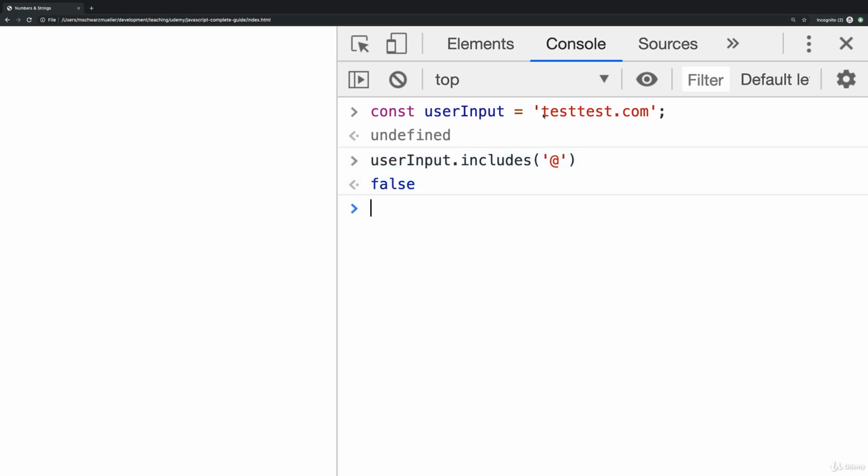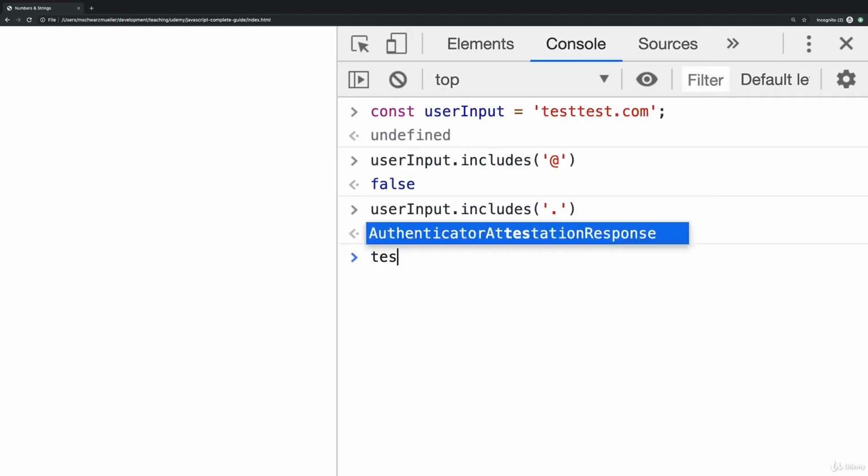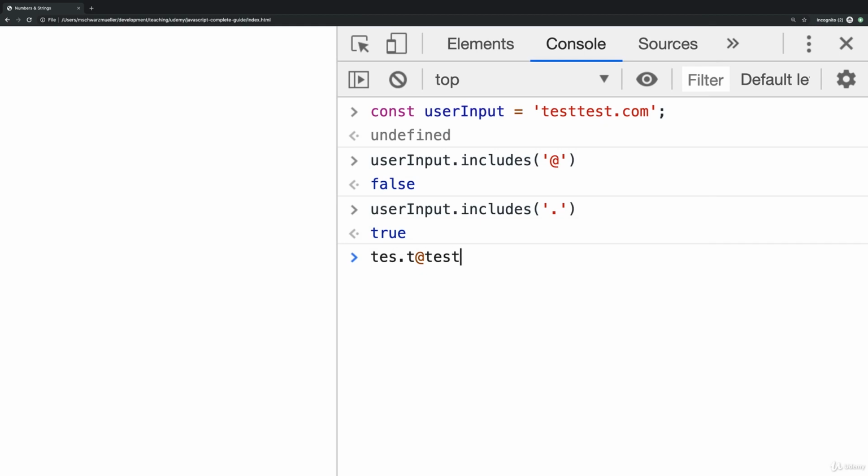But a valid email address is not just determined by the existence of a @ symbol. Instead, we also want to have a domain ending at the end, .something. So, of course, we can also check whether it includes a dot, but that would also mean that something like test.t at test would be treated as a valid email address because it includes a dot even though it's in the wrong place. And that's where regular expressions can help you.